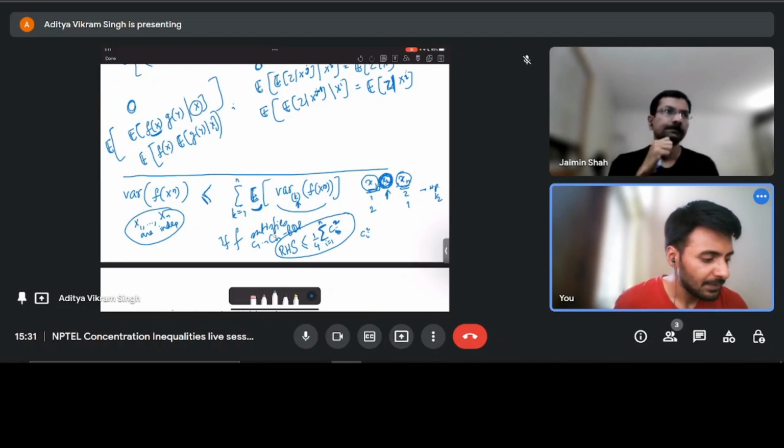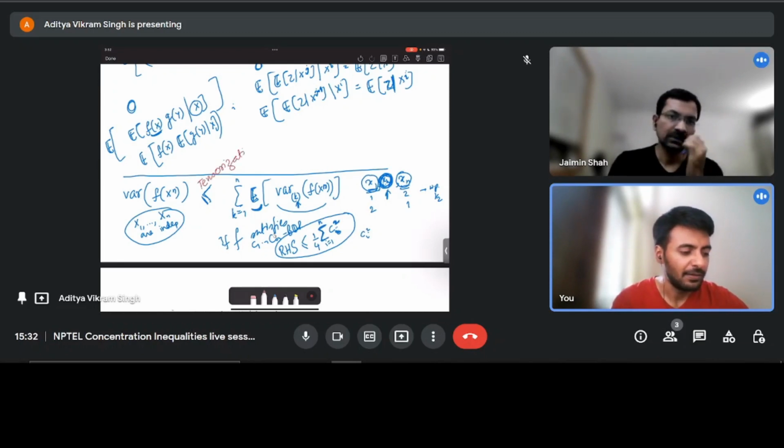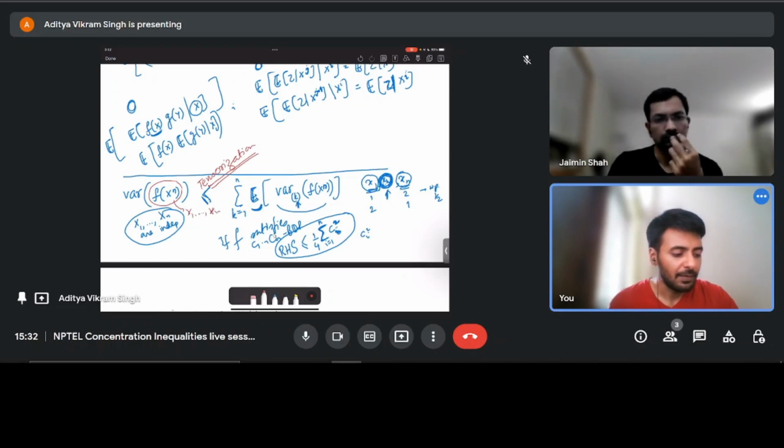Efron-Stein is very useful in general for inequalities, and this is known as, you have heard this term a lot, tensorization. Tensorization is basically, if you want to compute something about a big random variable that depends on many constituent random variables X1 to Xn, how to compute this quantity if you know results for only one variable.